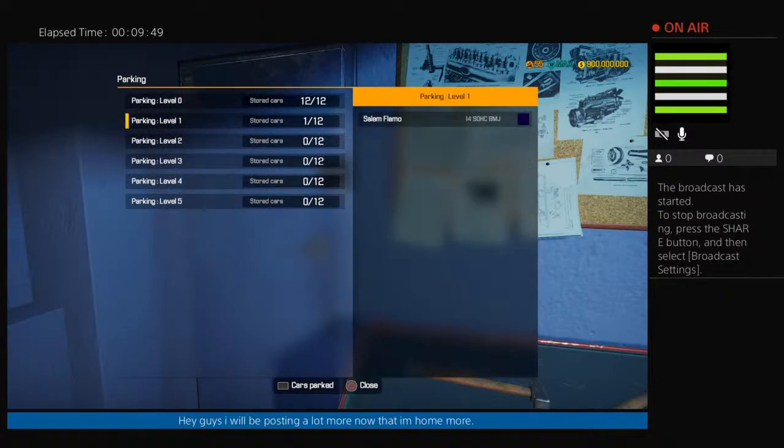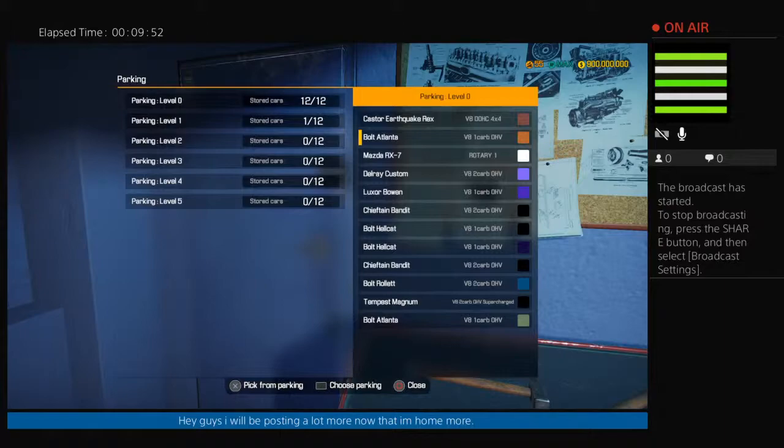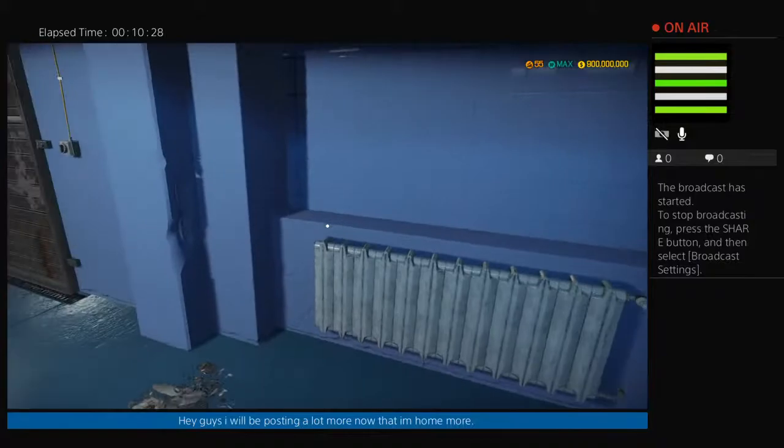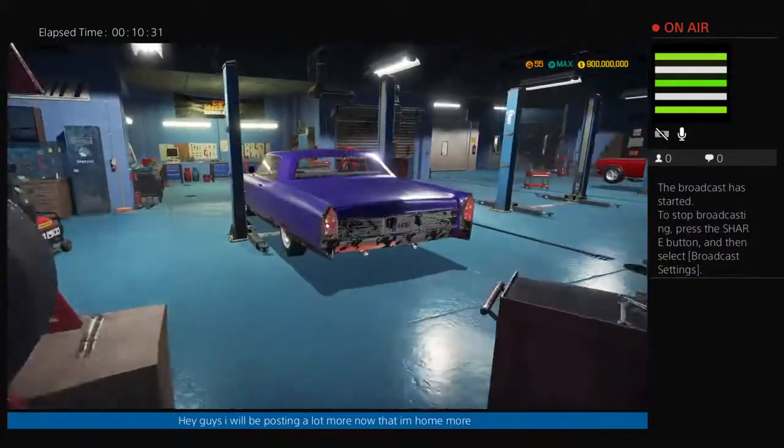What's in here? Let's see. This one is a truck I bought brand new off the showroom floor. What else? I don't remember what this one was. I'll have to look at it. I think it's an old muscle car. I'm not sure. Yeah, this is what it is.